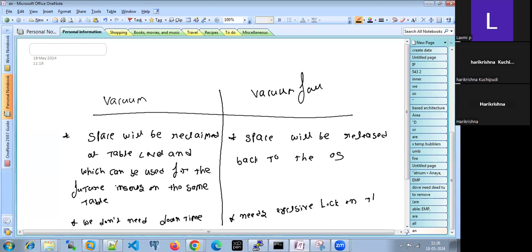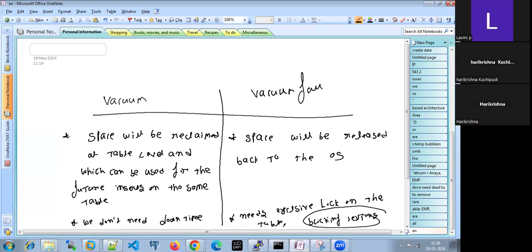If someone tries to access the same table, then we will be seeing blocking sessions in the database. So the main difference is in the context of space and in the context of availability.